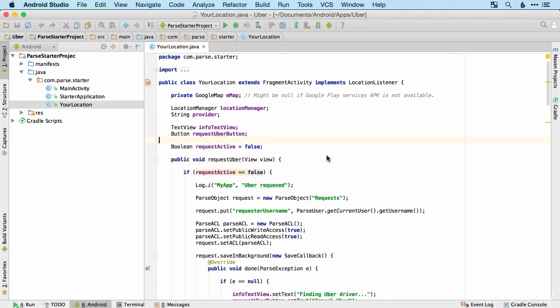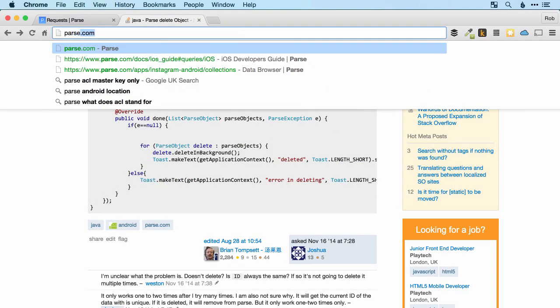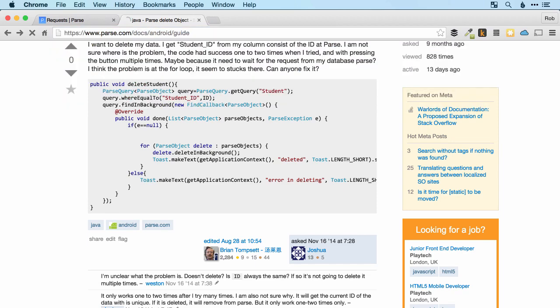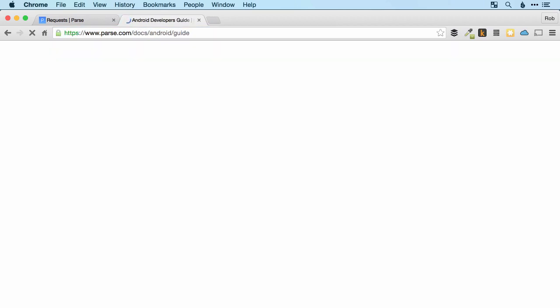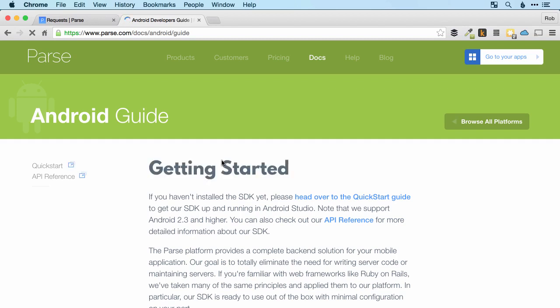Let's get started. So I'm going to begin by updating the user's location on Parse because we're going to need that for the drivers to be able to find the riders that are nearest to them. So as I mentioned, there is a way to save locations on Parse. So let's have a look at the Android guide to see how to do that. We could just save the latitude and longitude, but then that doesn't allow us to do fancy things within Parse like queries to find the closest riders to any particular driver.